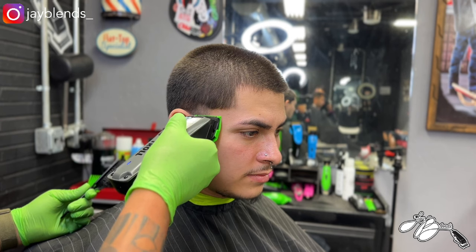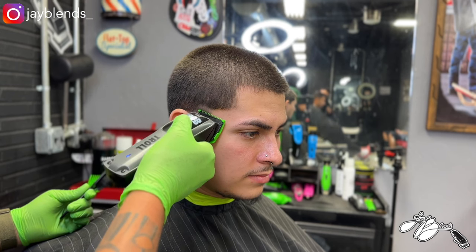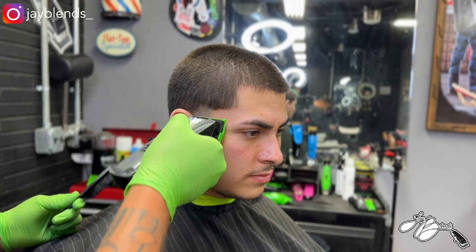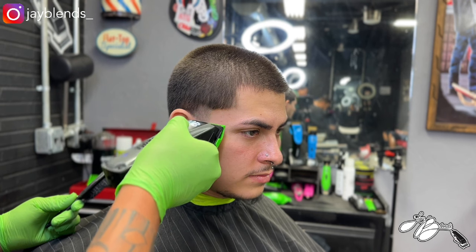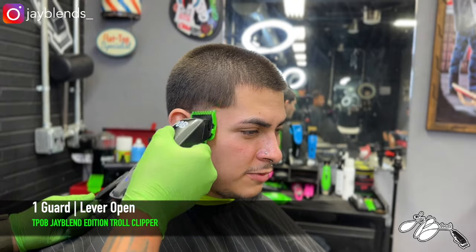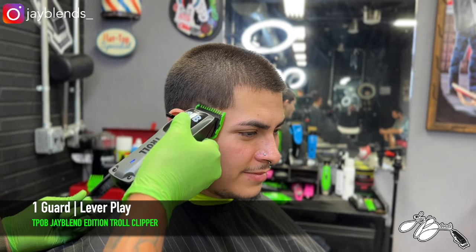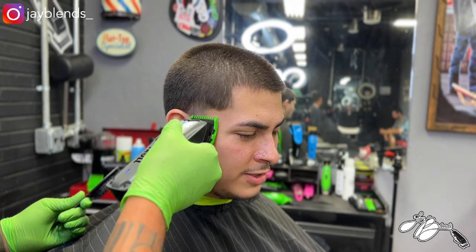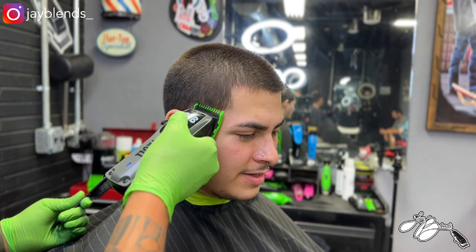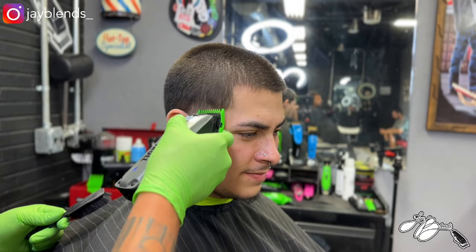Now we have that half guard on there, lever playing. This is a very tight area to blend into. A lot of people say it's easier to do a low taper because there's less area to fade, but for me, because it's less area, it's actually more tedious. With high tapers it's a lot easier because I can spread the blend. But this is what he specifically wanted — a low taper to be able to see that C-cup area, the vertical bars, and the front edge.